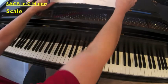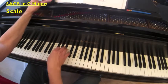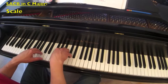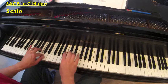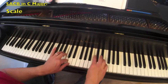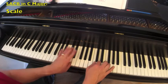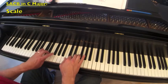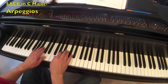So I'm going to turn the metronome on. How about we do a 96? And I'm going to go nice and steady and try to make it sound musical while making sure the notes lead to each other. And then the arpeggios.